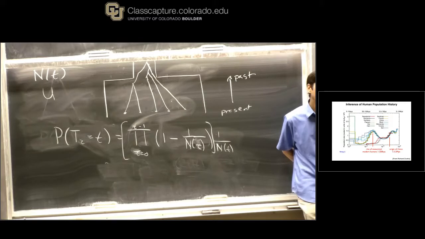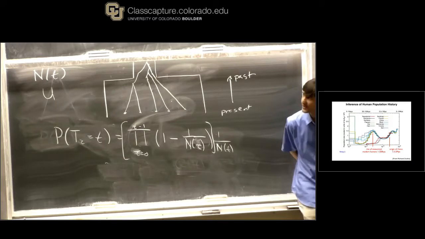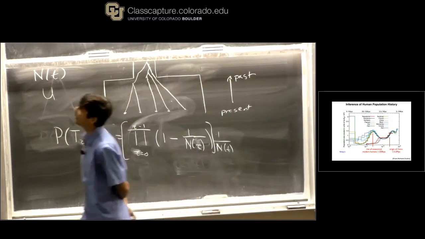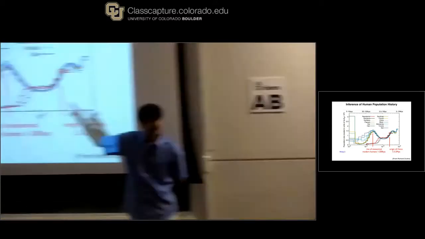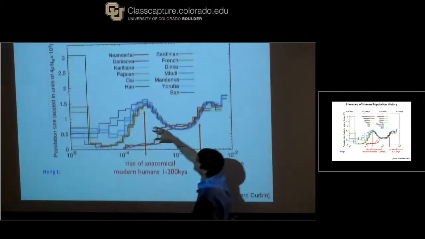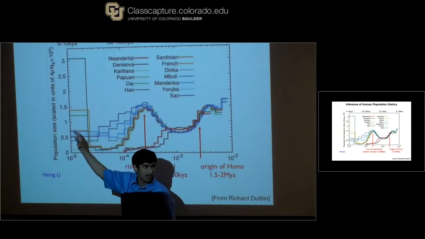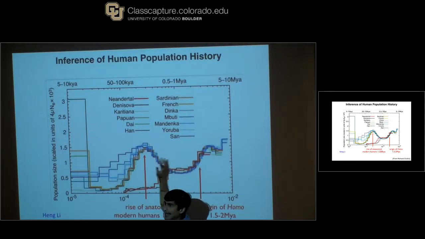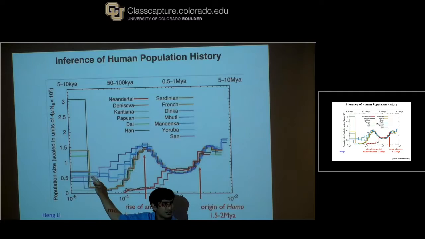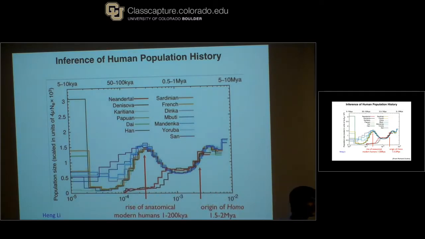So now let me raise a point. This is a long time ago on these kinds of plots. From this kind of data it's actually difficult, as you can tell just looking at this plot, you have more resolution into the more distant past than the very recent past, just because there aren't that many coalescent events in the very recent past, and so you have limited resolution there.